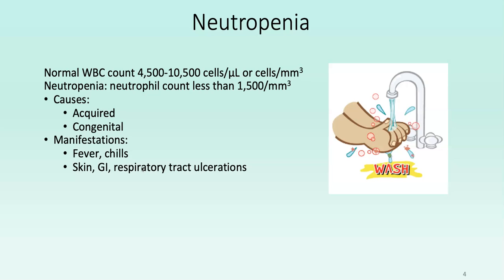Preventing infections in the patient who is neutropenic is key. The best way this can be accomplished, especially by healthcare workers, is through vigilant hand washing. When coming into contact with patients, it is essential to wash your hands before and after patient contact. This is true with any patient, but is especially true with the neutropenic patient.